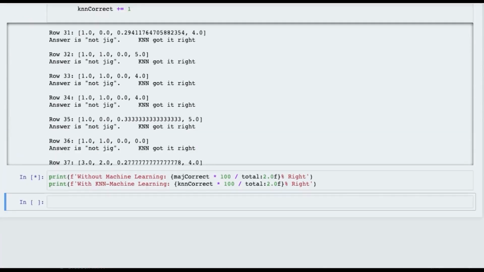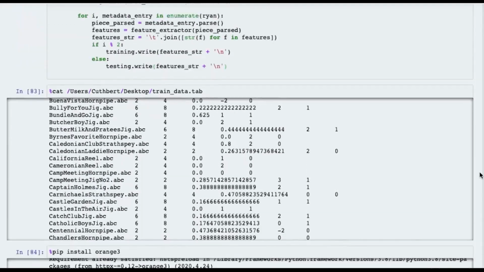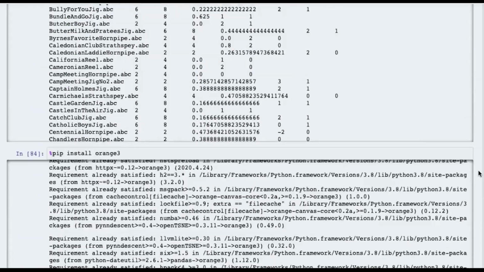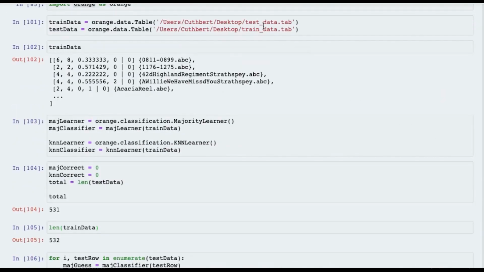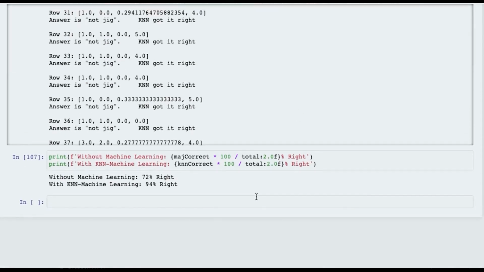Do we get a fluke? And we can go ahead and run. 72 and 94. So yeah, still pretty good. Doesn't matter which one we do. I'm going to switch that back because I will totally make that mistake. But yeah, so we're doing really well with this. So this is how you can do artificial intelligence with machine learning.